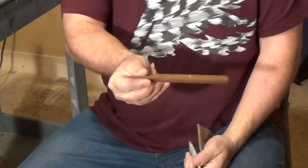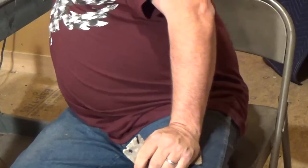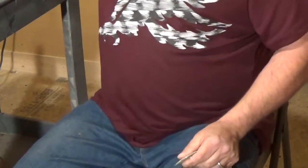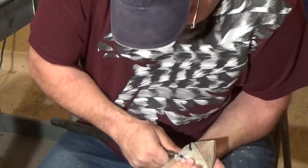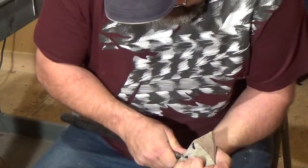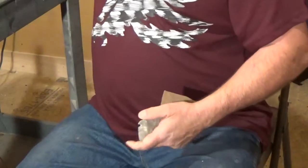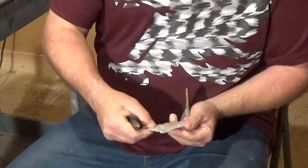You can do a lot of your notching just with this. I mean, all I did is start it. And that's what I like to do. If I want to, I can start them and make them really fine. I can make a real fine entry notch. On Lost Lakes, though, I've only seen a few real ones that's got a fine entry notch. Most of them start out about this wide. Now, that pulled a really nice cone-shaped flake out. And all I'm doing with that file is I'm just abrading. That's a good flake.